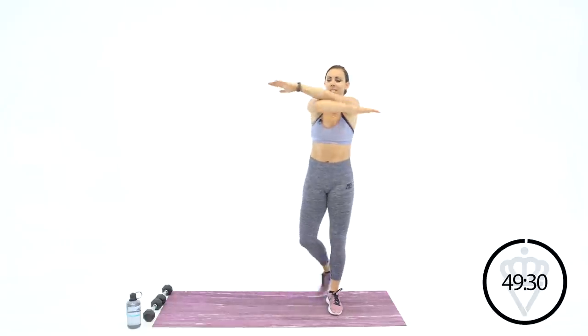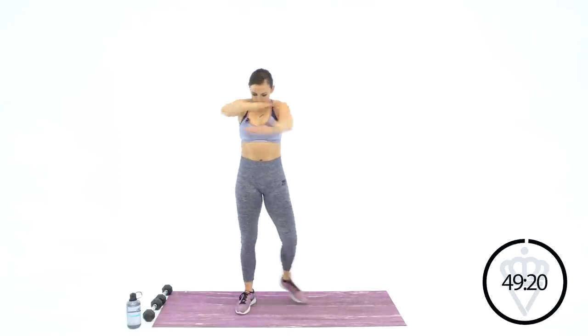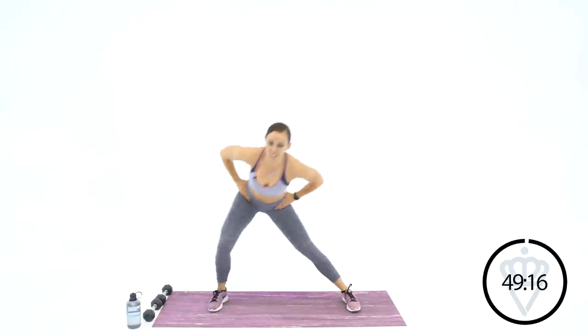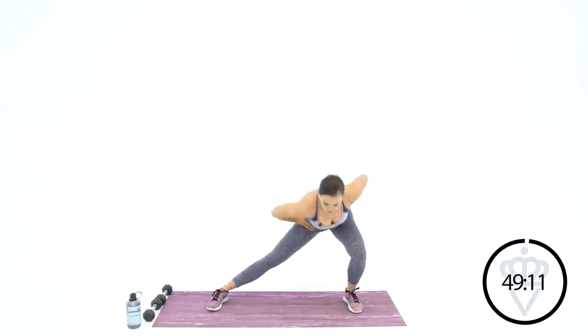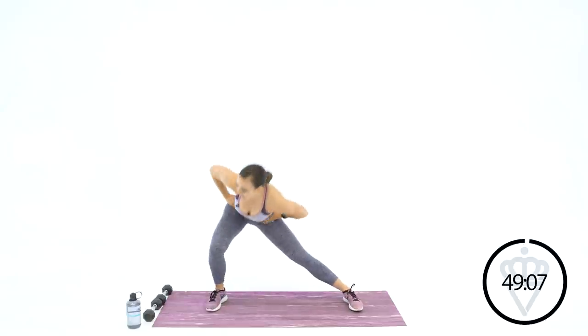Okay, take your hands over and back, cross them over your chest. Open up backwards, thumbs face the ceiling when you're back. Good job, big open chest, reach way back. Good job, good job. All right, let's take those feet, go side to side, big wide stance. Straighten and bend. Good work, I'm excited about this one, guys.